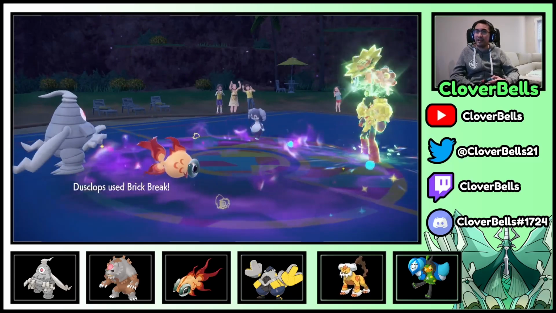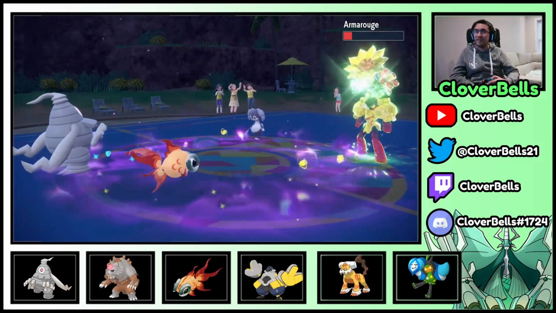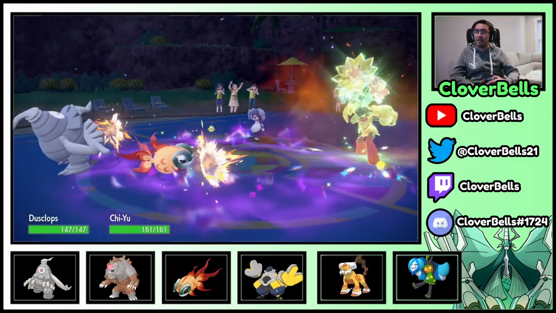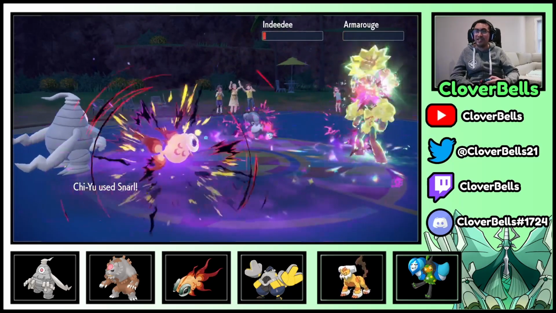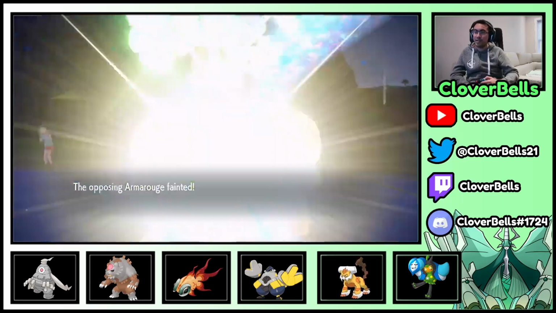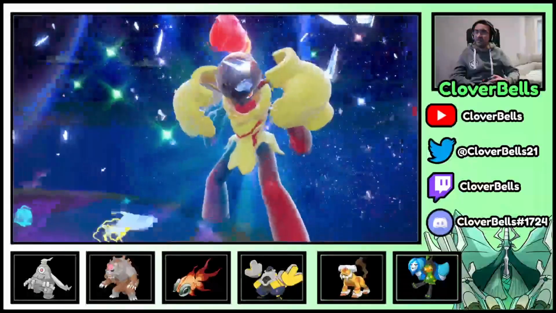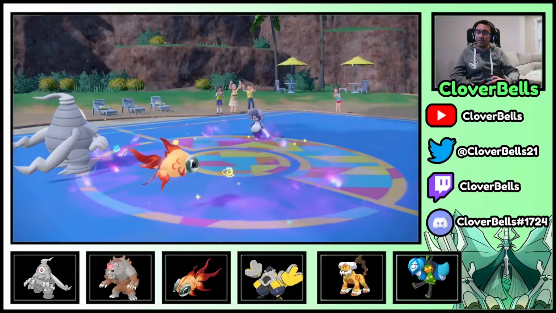So that means he's attacking. Alright, Brick Break. Okay, that did not kill, unfortunately. We got a crit there too. Heat Wave. Uh-oh, that did like no damage, dude. -1 Snarl. Kind of punishes. Woo! Okay, here's the thing. Torkoal's coming in. We know this. Torkoal-Ursaluna, right? For sure, for sure.